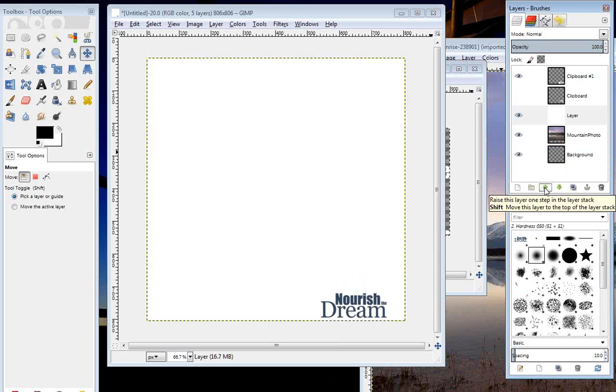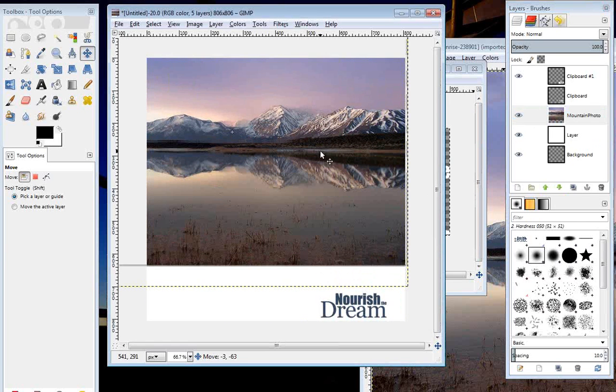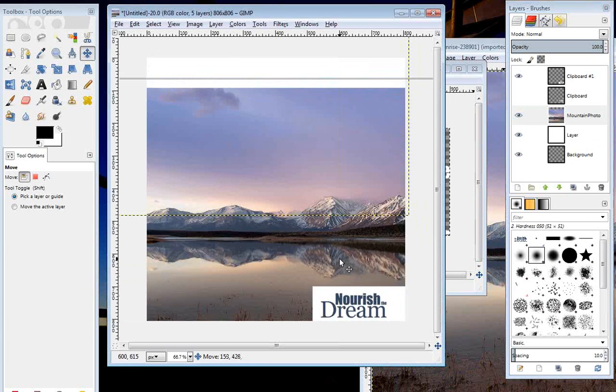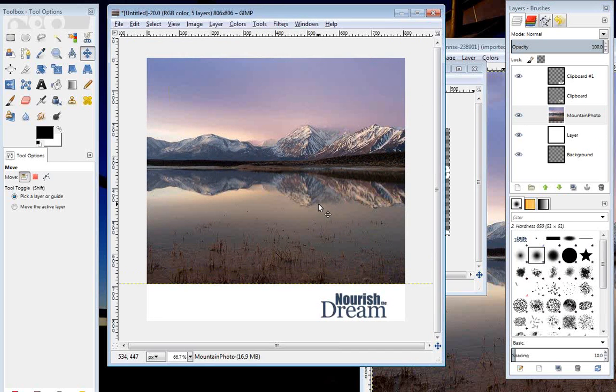If I move the white layer above my photo, I might think, oh no, I just wiped out my beautiful photo, but I really didn't. It's just that it's above my photo in the layer list. So since my white layer is below the photo now, I can see white anywhere that the photo doesn't cover. If I move the photo around, the white is still there below it. All right, so this is a way that you can make use of a logo that isn't transparent. If you don't have the luxury of having your nice transparent logo, you can still use your logo, but you're probably just going to need to put it on a white background or a black background or whatever makes sense based on how your logo is laid out.